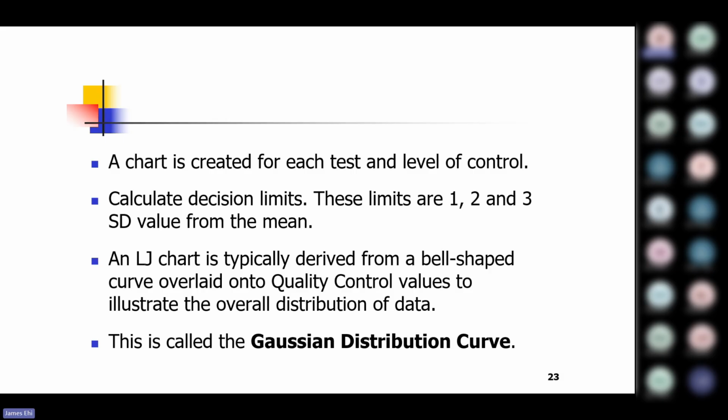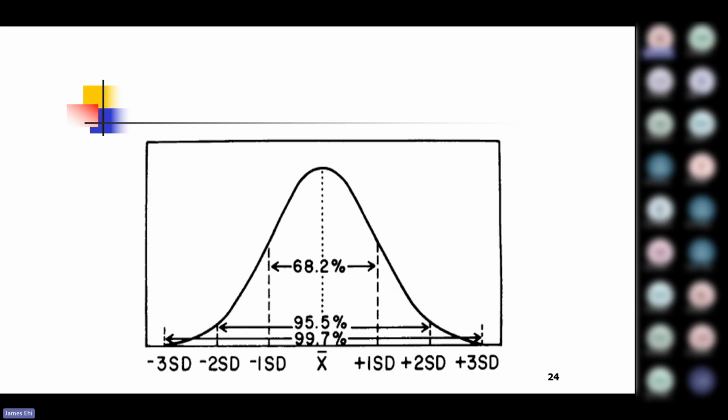Most of the time, when we finish our degree programs and we've learned statistics, we just feel that we don't need them again. Actually, everything about quality control is just the application of statistics. So you might need to go back and look at it. Now, a Gaussian distribution curve is a bell-shaped curve that governs the distribution of data, quality control data inclusive, how they are distributed within that curve.